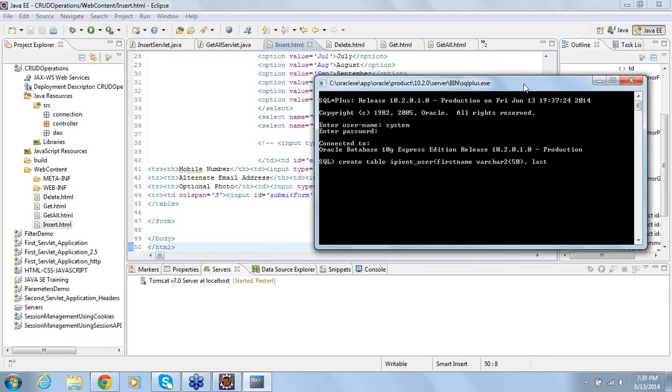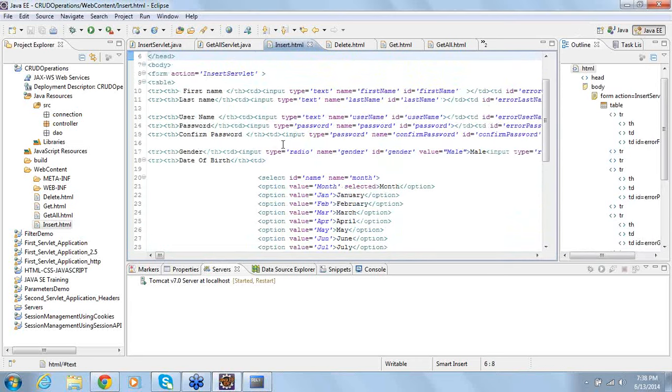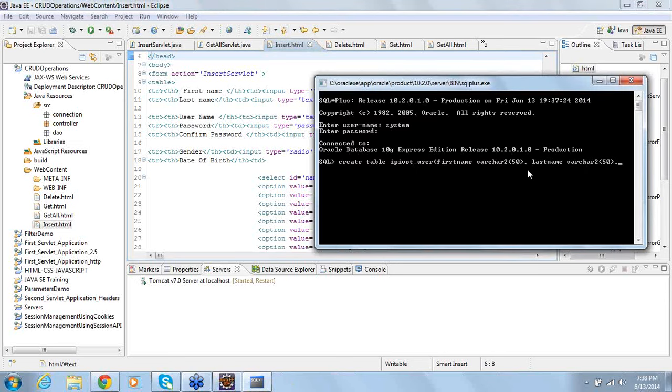Then a last name. Then what is the other one we have here? Yeah, username and a password, right?